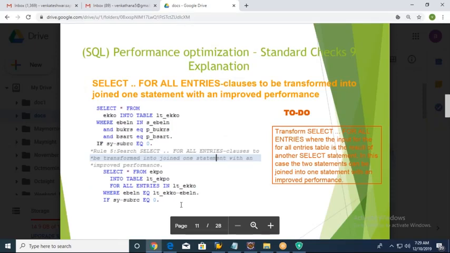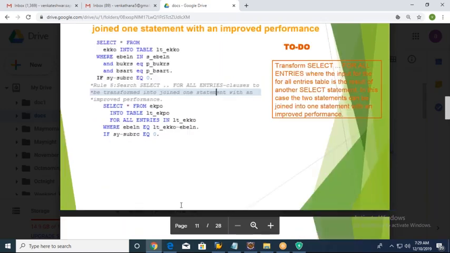And also it is not recommended to use FOR ALL ENTRIES in HANA. It is recommended to use inner join. Don't use FOR ALL ENTRIES.